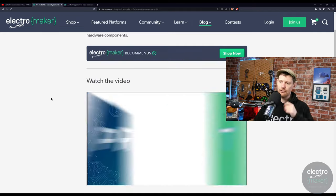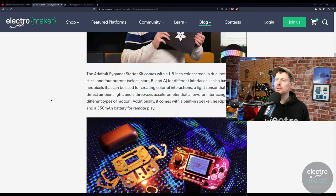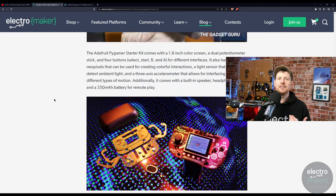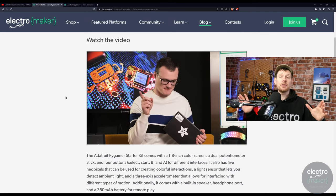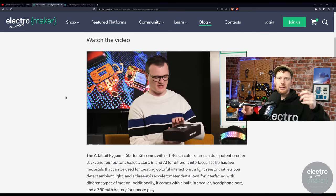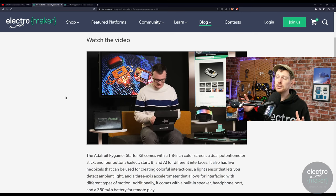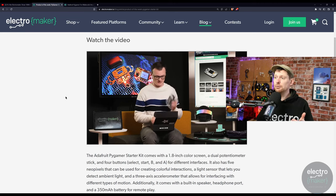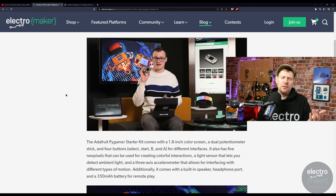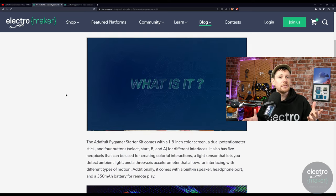The PyGamer kit is one of many retro gaming consoles that I find interesting, but the thing I like about this one so much is that it's just very simple. You can program it yourself completely from scratch using Arduino code, using Python code, but there's also a way of programming using block code in order to come up with a variety of different kinds of games. It's a really nice touch. It's an Adafruit product as well, and they generally make these things accessible to a range of skill sets.